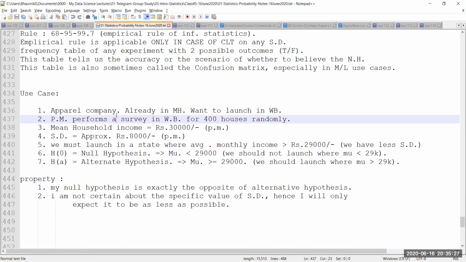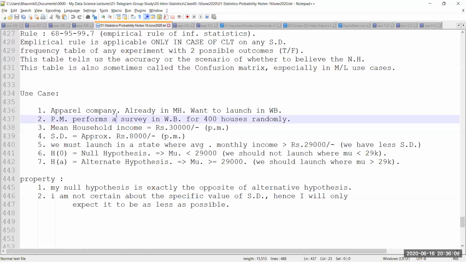So the variation is quite good. Although I don't have any way to control the variation because that's not really in my hand, it's good to keep that in mind. But during the exercise, as we have already written down in the properties, I'm not certain about the specific value of the standard deviation, hence I'll only expect it to be as less as possible. So what I mean by that is, in case of hypothesis building or hypothesis testing, we're not really going to make use of the standard deviation, but mainly we will be making use of the mean. So our hypothesis will be basis the mean. But then when we are going to do the calculations, we are going to use the standard deviation, right, of the as-is scenario that we have.